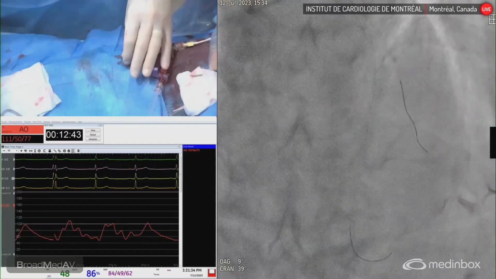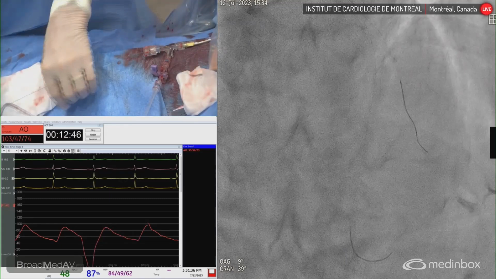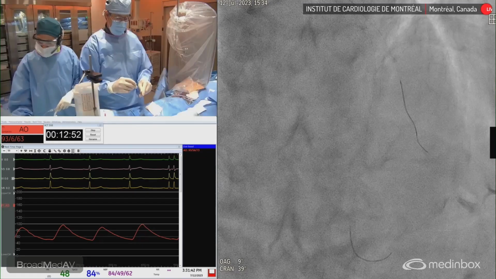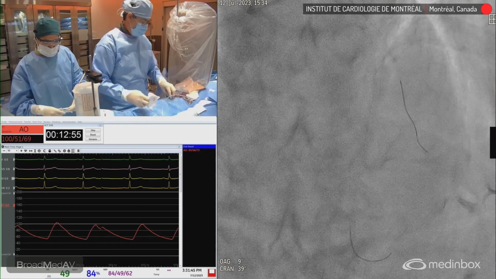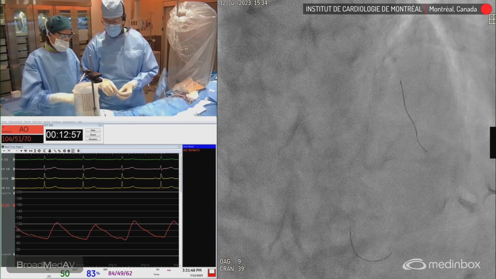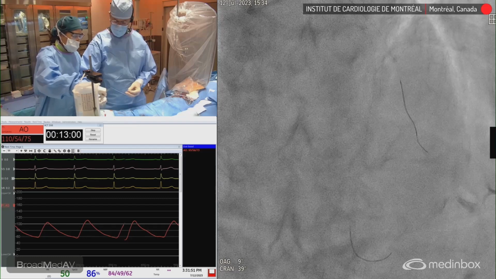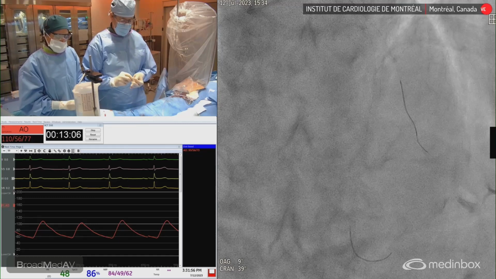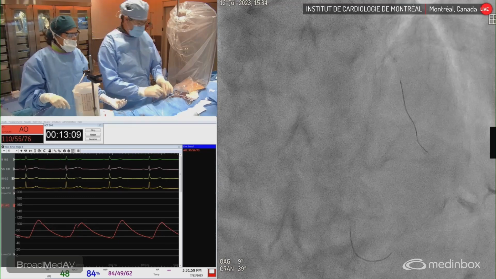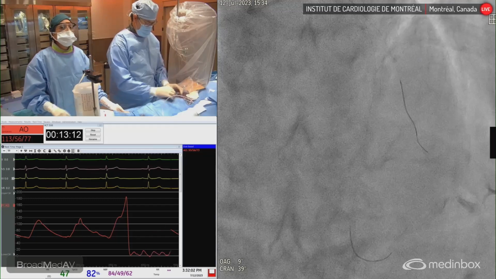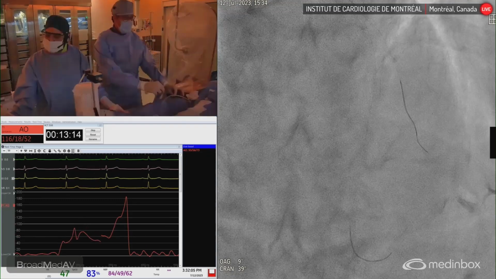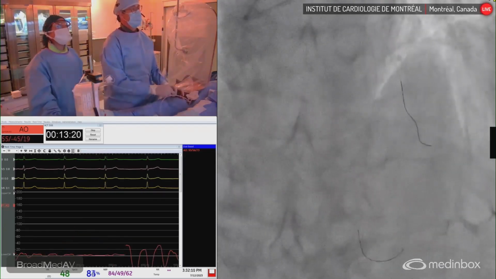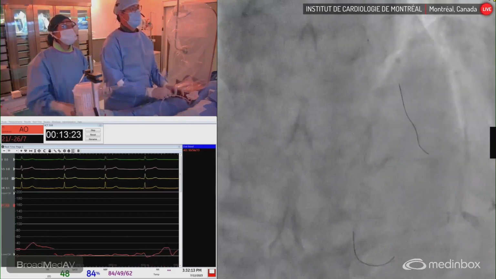Okay, so now that the diagonal branch is protected, we will identify this wire by using the torquer, and we will bring down the non-compliant balloon. We use the 3015, 30 to see really well if it's inflated or not. As I mentioned before, we will use orthogonal projections to make sure that this is well open. We're using a non-compliant balloon in order to go up in pressure and make sure this is well open. So 30, 15. It went in nicely, just a little test shot.